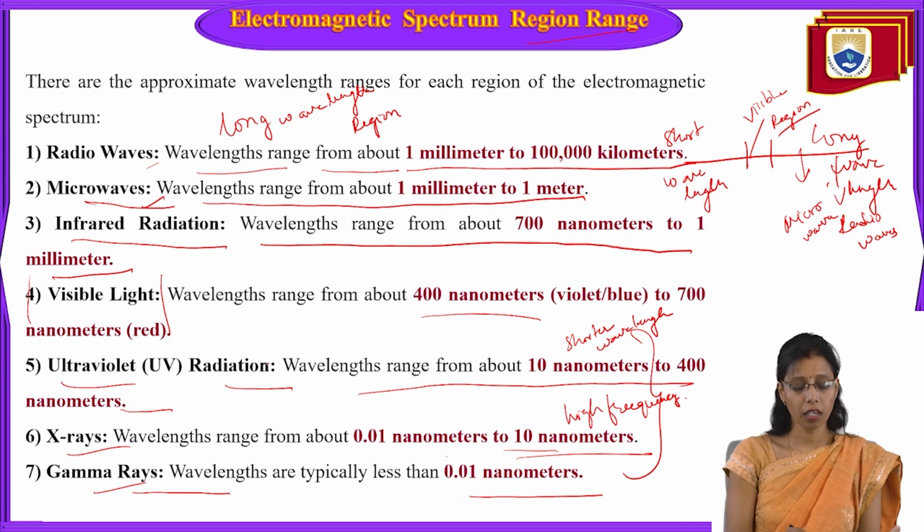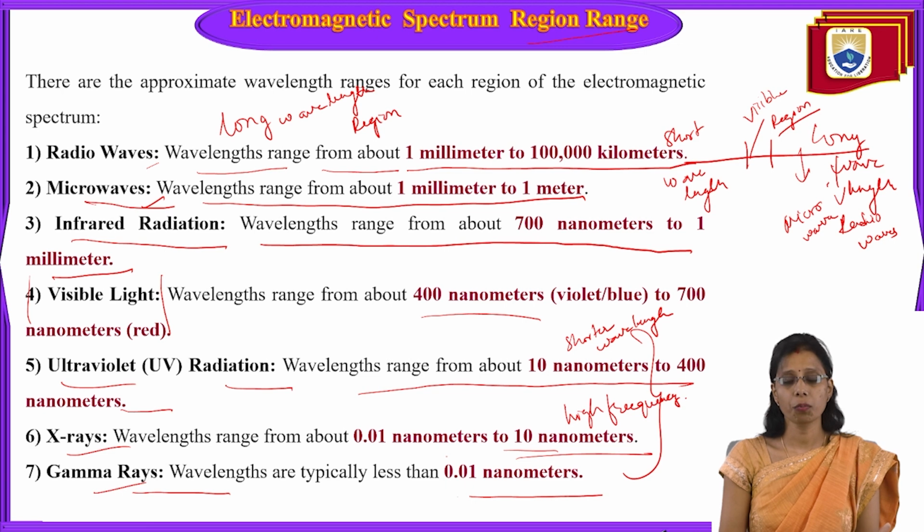These three regions are totally useless for remote sensing, because the radiation will reach, but it will be totally absorbed. It will not pass through, and it will not reach the ground. So the only possibility from the electromagnetic spectrum is the visible region and the long wavelength region. The visible region is possible for passive remote sensing, whereas the long wavelength region is possible for active remote sensing.